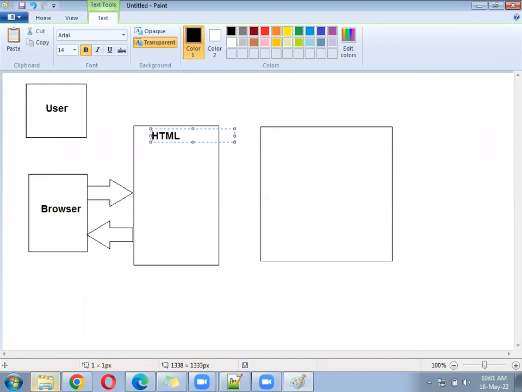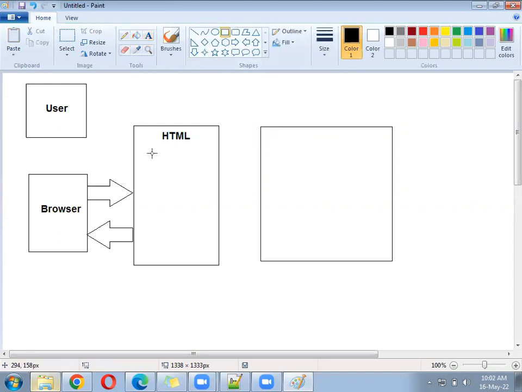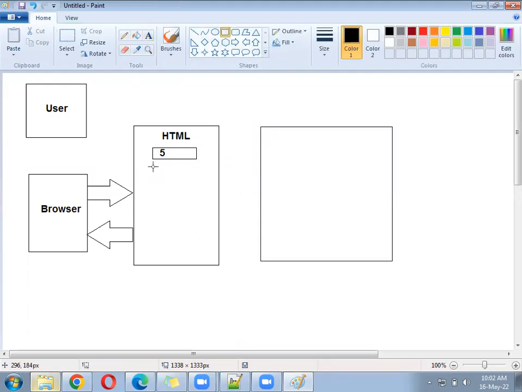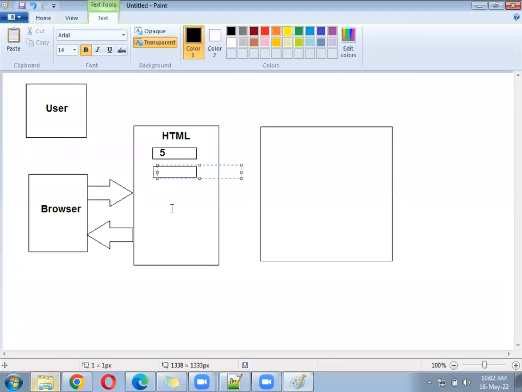Now what will HTML do? For example, HTML can design one interface where the user can enter a value, 5. Then the user can enter a second value, another 5. The user can enter anything, not only 5 and 5, and then click a button.